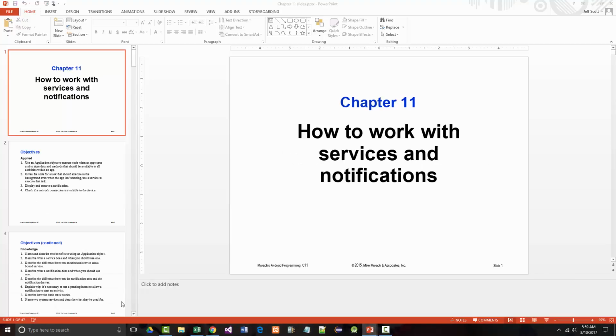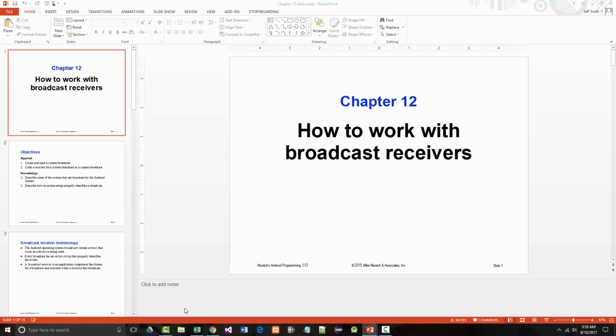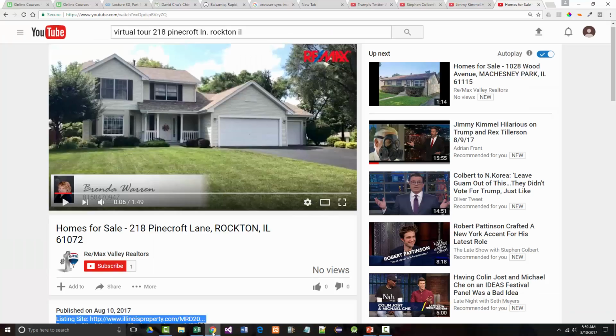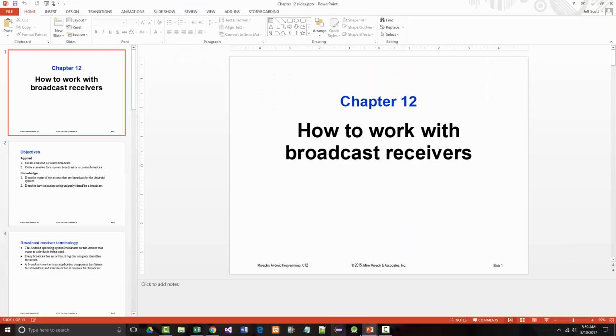I'm not going to go over services and notifications. I'm not going to go over how to broadcast with receivers. That's pages 285 through 393. So about 100 pages of this book that I'm literally not touching. I have already done lectures on the associated PowerPoints. So I'm going to pick it back up on Chapter 13.